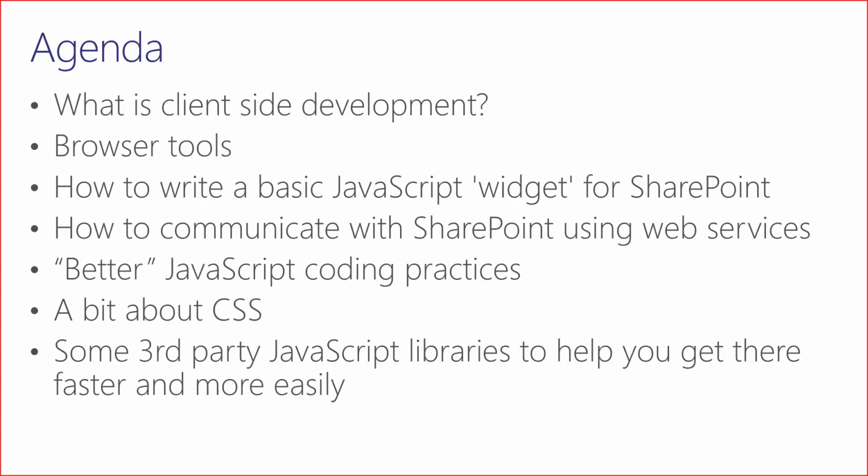So we should probably tell you what we're going to talk about. Our agenda is this. We're going to start off by just talking about what client-side development is. Then we'll move into talking about the browser tools, which is really how you debug your client-side code. Then we're going to lead into how to write a basic JavaScript widget for SharePoint and what a widget is, and then how to communicate with SharePoint using web services and the REST endpoints. Then we'll talk about some better JavaScript coding practice, and then do a little bit about CSS and talk about some of the third-party JavaScript libraries to help you get there faster and more easily.